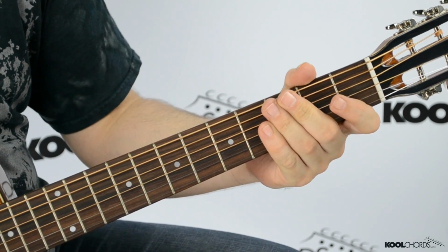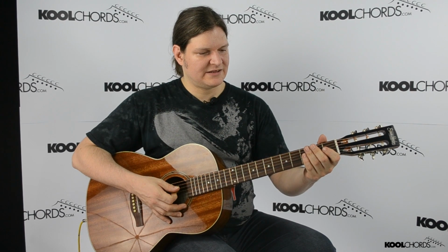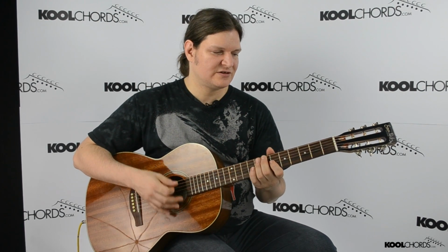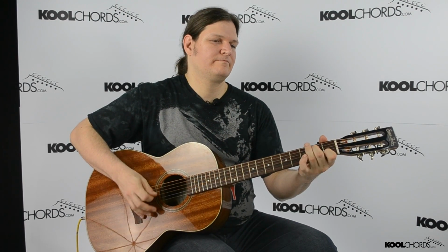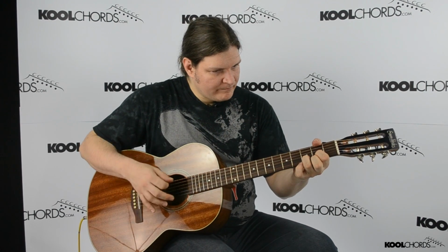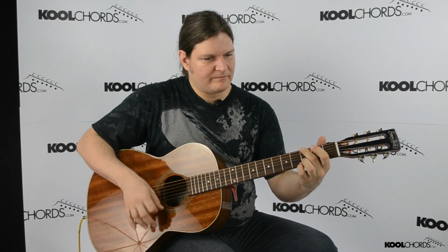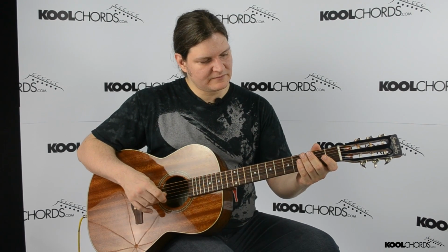Now this is really important to get this strumming right. It sort of contributes to the feel of the song, and that little section there is really important. And there are a lot of dynamics there. You want to hold your pick really loosely. You don't want to hold it too tight.